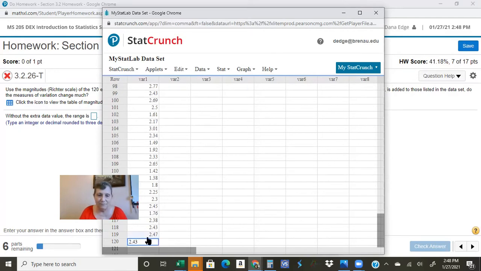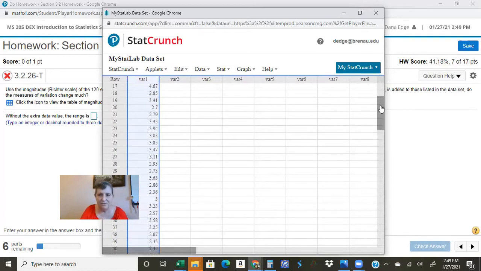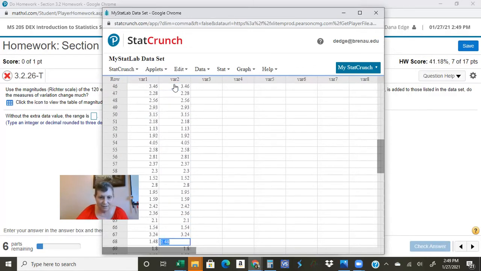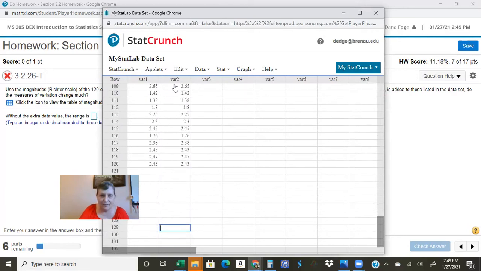So what I'm going to do is copy this whole column. Am I up to the top yet? Here we go. I'm going to copy this whole column and just copy paste it into the next column. Let us make sure that this goes all the way down. There it is. And then I'm going to add the number 7 to the bottom of this. I could do this whole thing twice, but if I do it once with both columns, I'll save myself a lot of trouble and I'll be able to see both sets of numbers at the same time.